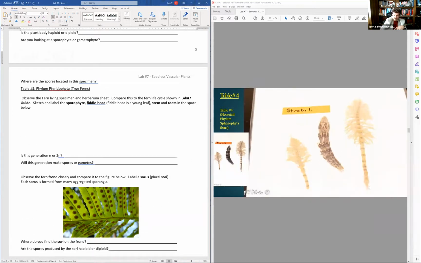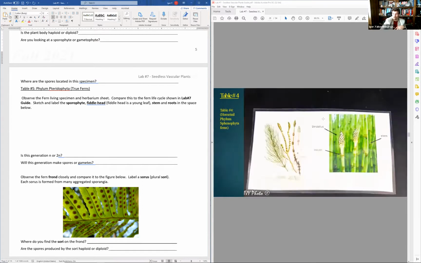So here we're looking again. Look, this is the stem, leaves, and then a tiny little strobilus on top. Here we have a stem, tiny little leaves, and a fairly large strobilus. Sometimes they don't have these leaves. The leaves are tiny little microphylls, remember, the small ones, and then the strobilus.